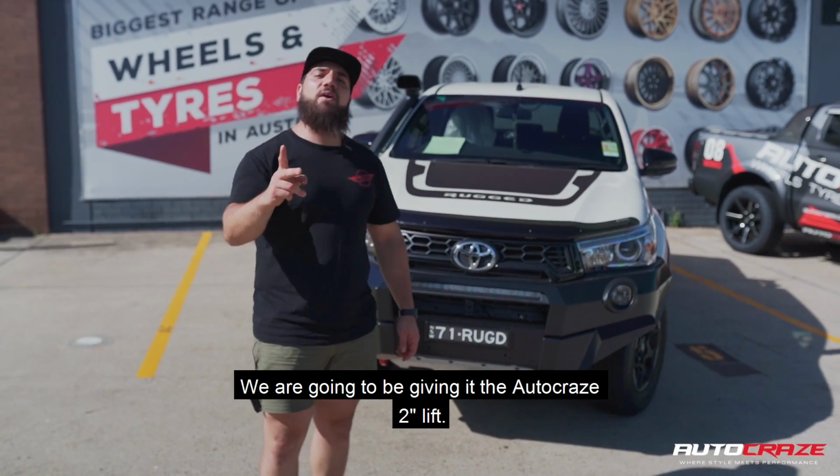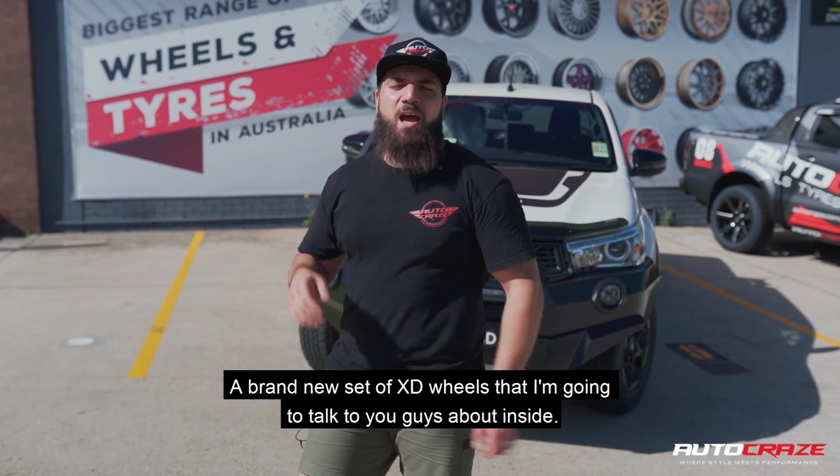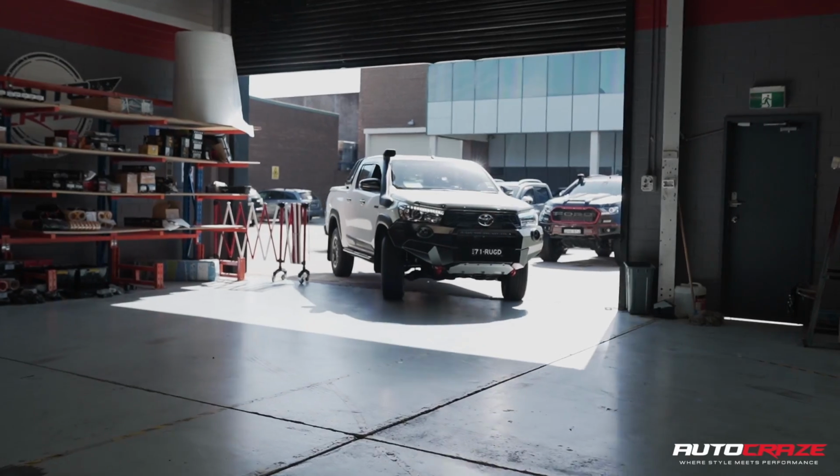We're going to be giving you the AutoCraze 2-inch lift, a brand new set of XD wheels I'm going to talk to you guys about inside, BFG KO2s and a slow tailgate release. Stay tuned guys and check this HILUX out.